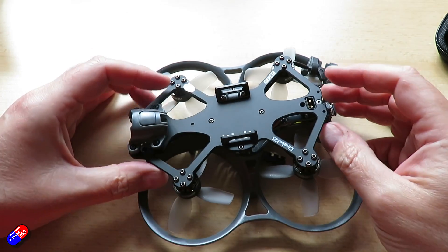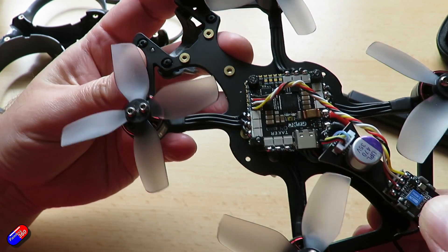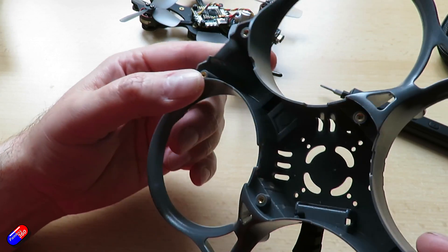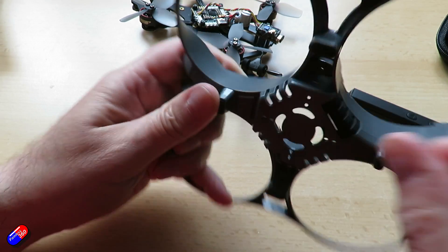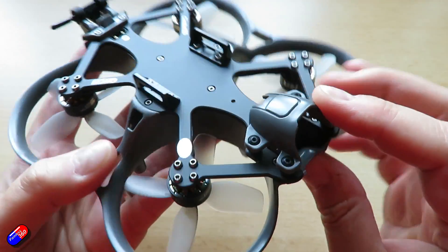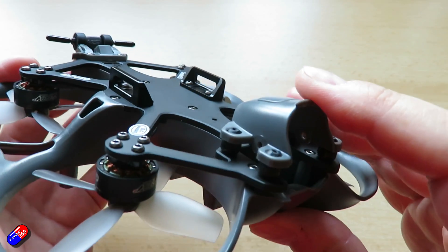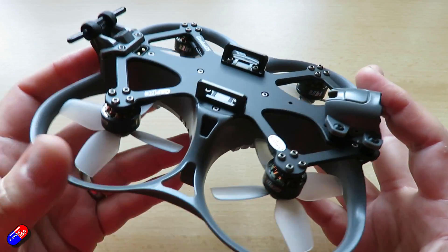The features of this little Cinebot 25 start with the design. They have a reinforced carbon plate at the top which everything bolts onto, and the bottom part is an injection molded plastic piece which includes the prop guards and also the enclosure for the O3 VTX — or there's enough room to put a small analog VTX in there as well. There's also vibration isolation for the camera, which allows the camera to be slightly clearer and avoid some of the jello effects you can get with these smaller motors, particularly when capturing at higher resolutions.